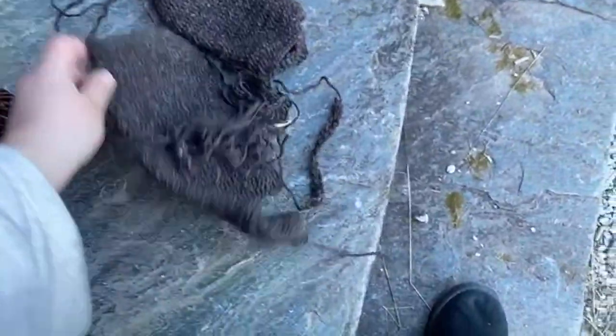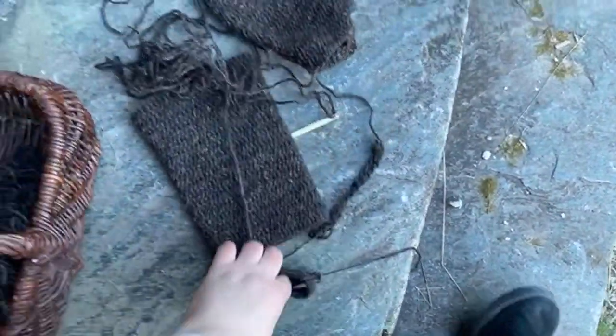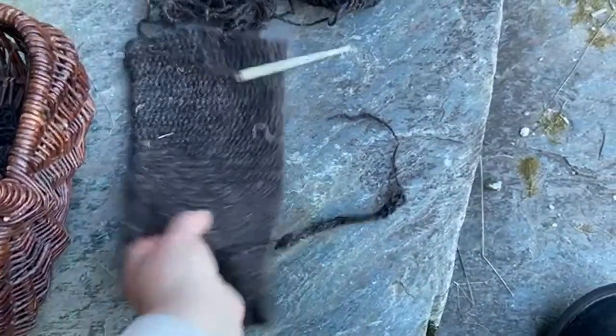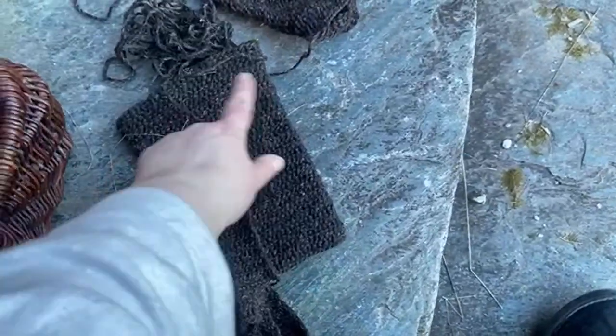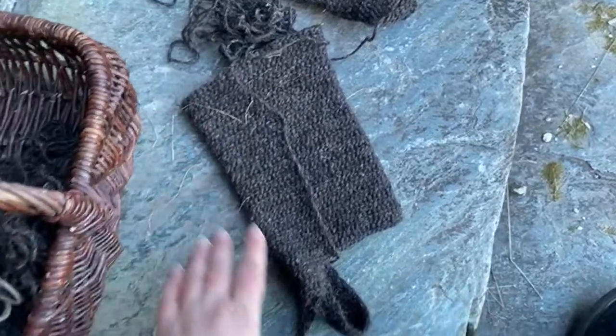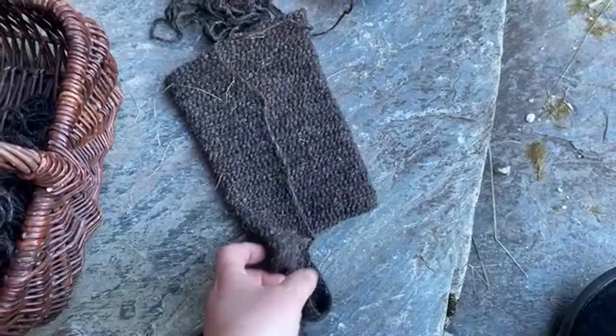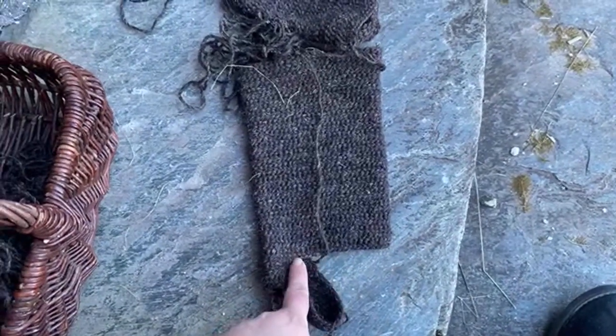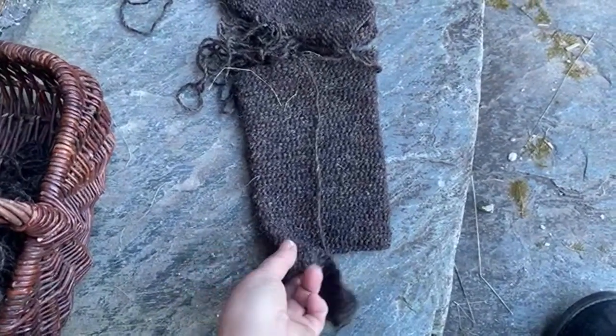So this is started from the top. This is how I do mine because my toes are always longer than I think if I do them the other way around. So I make the width that goes over my heel, and if it's too high up, the socks end up getting a lot taller than I thought. Then I make an opening for my heel, and I make a chain at about exactly half.